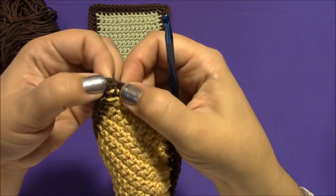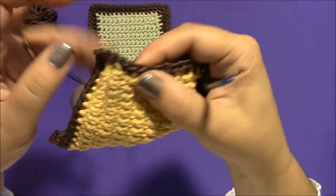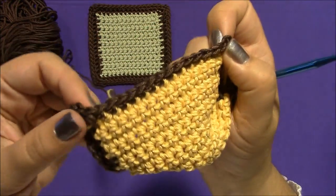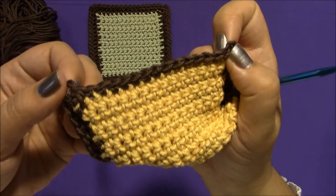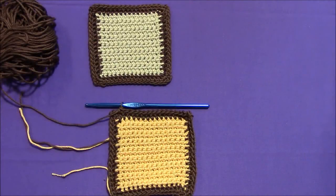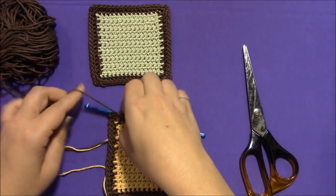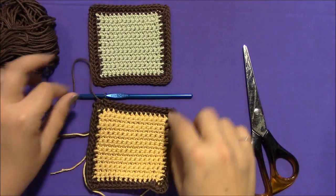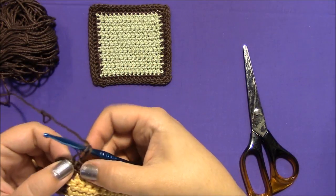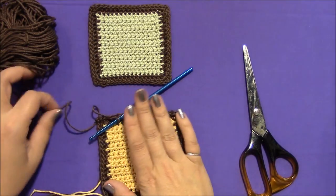Single crochet, chain 2, single crochet into the corner, single crochet 15, single crochet, chain 2, single crochet into the corner, single crochet 15, and that will get me back to where I started. Okay, so just go ahead and do that. So I have made my last 15 single crochets across this last side, and that makes me meet up to where I started this round. And this is the end.